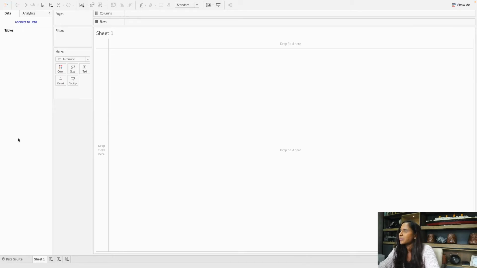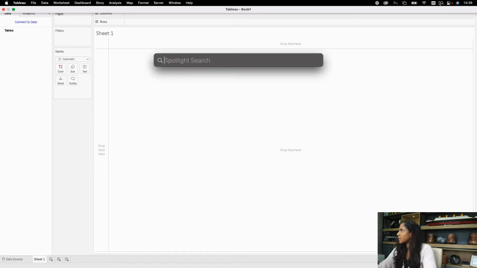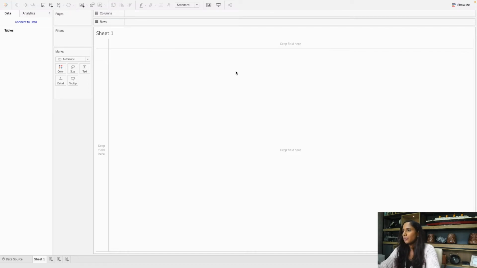Okay, so this will involve Tableau Public, so you can open it. And I don't know if this is Tableau Public. I don't think so. So I'm just going to open Tableau Public. And Tableau Public is a bit different to Tableau Desktop. There is quite a lot of limitation when it comes to the data sources.